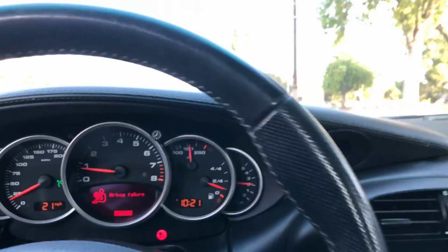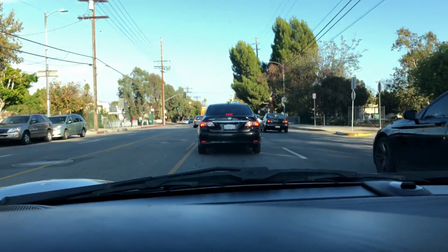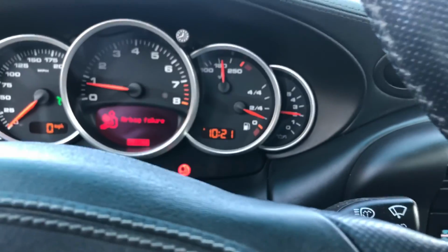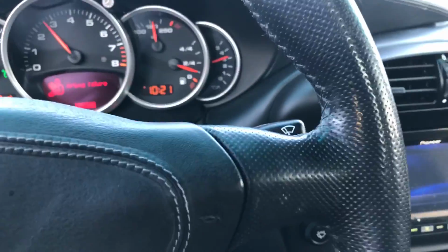It's firm, just about right. Braking is good. Right now, I'll step on the brakes. It doesn't pull to the left or to the right, and at those higher speeds, even though there's so much going on, I don't remember feeling a shimmy. I was able to check the cruise control. That works. The airbag failure light is on, but the light for the front storage compartment did go away.